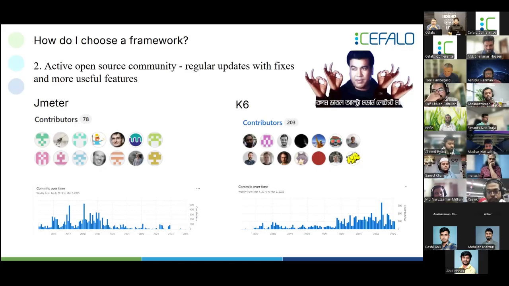And then the major problem that K6 had initially under Load Impact was that we couldn't do distributed testing when we want vast amount of loads. That was also introduced. And when I came back again, I saw that it added browser testing. And every time you come back, you see a surprise. So yeah, I can assure that the community is heavily active.